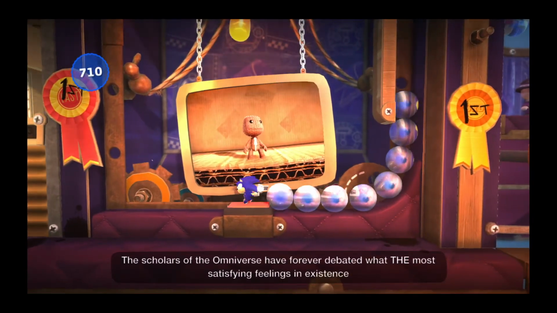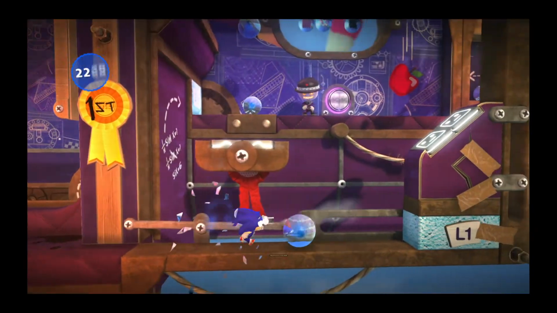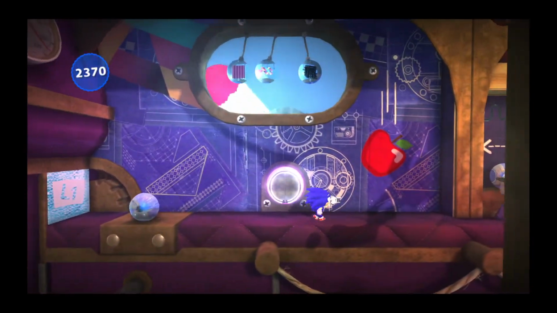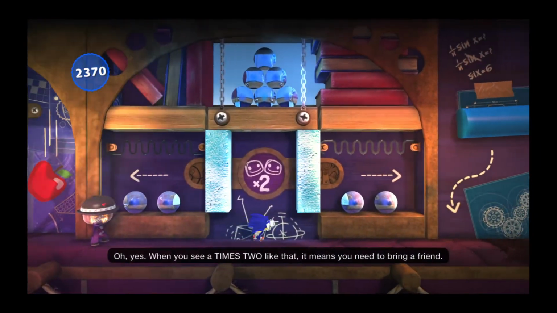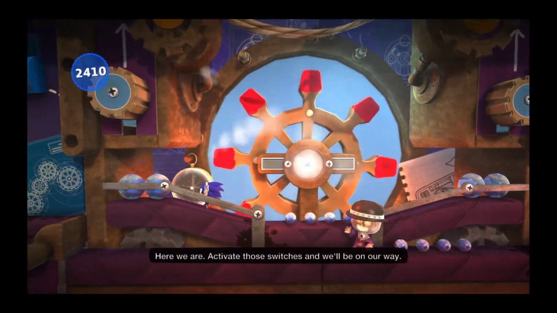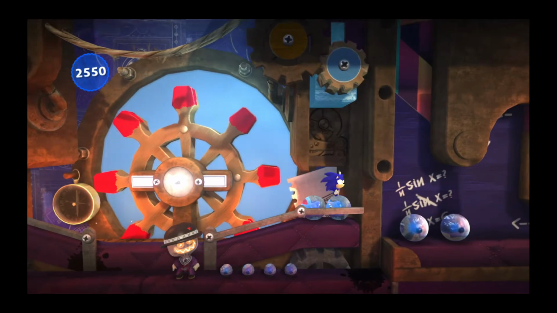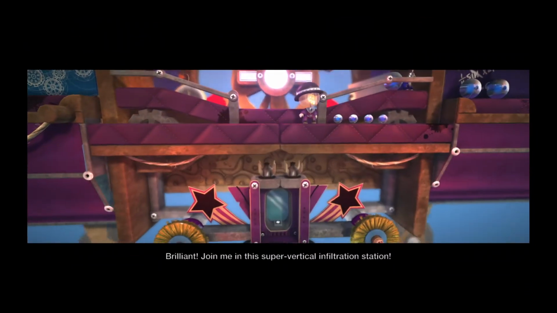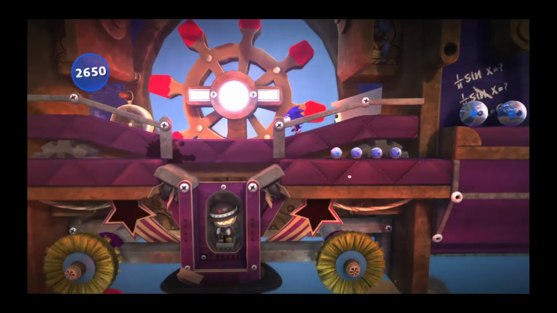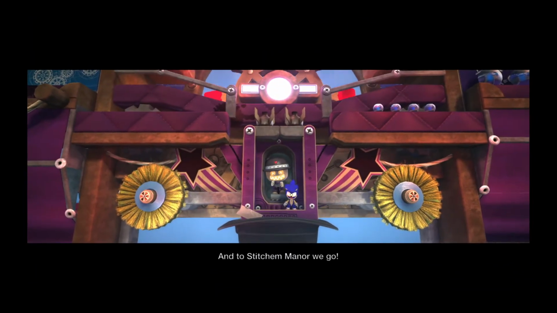The scholars of the Omniverse have forever debated what the most satisfying feelings in it. Hurry up, dear chum. Nana Pud won't wait if we dilly-dally. Oh, yes. When you see it times two like that, it means you need to bring a friend. Actually, you can bring up to three friends. Here we are. Activate those switches, and we'll be on our way. Brilliant! Join me in this super vertical infiltration station. And to Stitcher Manor we go!